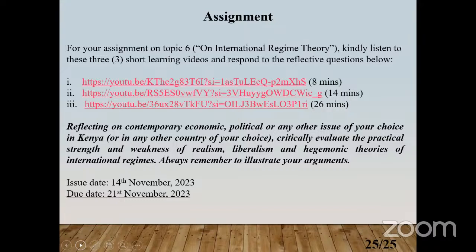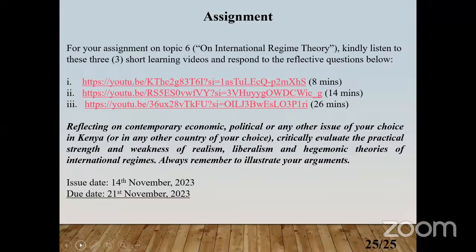I would not want to give paginations because people can use fewer words but communicate quite a bit of content. Others would write pages but say the same idea in the same words. I would really just summon you to critically evaluate, for example, pick up an issue. It could be an economic issue. And you notice in our discussion, we brought up a lot of this. The videos I'm sending you are a summary of what international regimes are and how international regime theories inform international regimes.